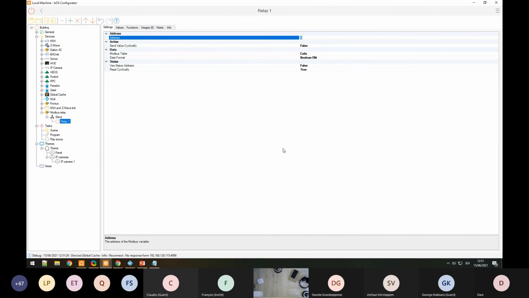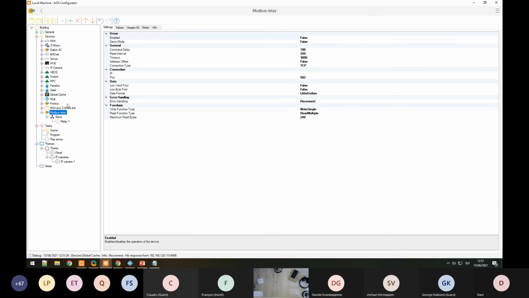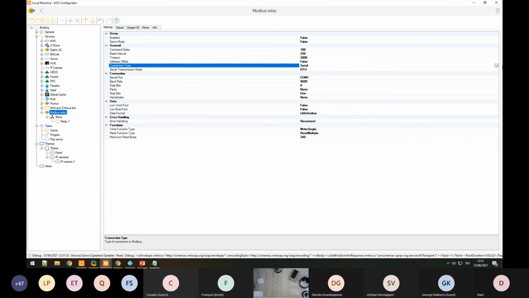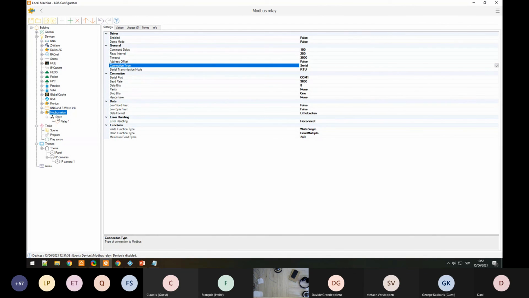Let's say if you have 8 relays, and the slave address, I don't know what type of connection this relay is using, if it's using TCP or RTU serial. You need to set this here, and then you just try.